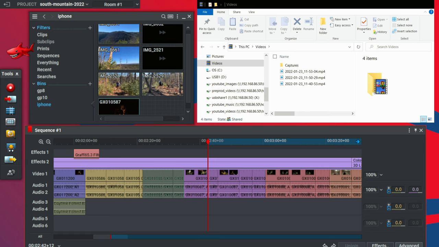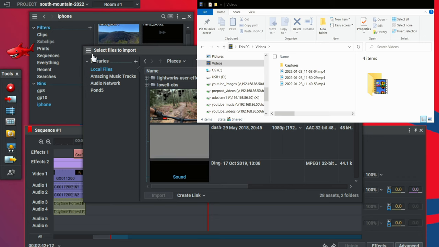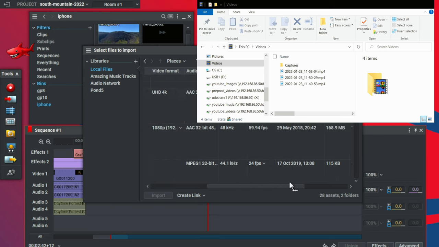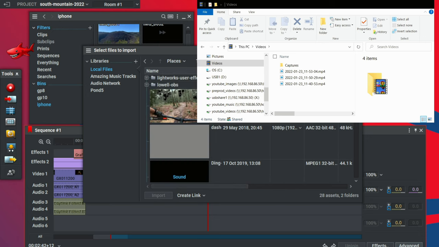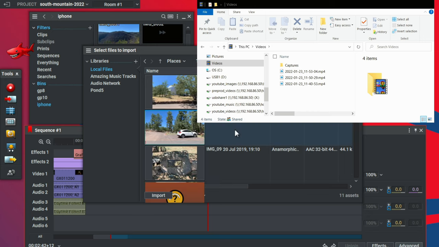The default tools for importing media in Lightworks are somewhat flexible, but the search functions are a bit clunky, and they don't give you the flexibility to do what you could do with your file browser or file explorer that comes with your operating system. So typically you would go through and try to find this, and when these are on shared drives, it can be more tedious to find the files that you want to import.